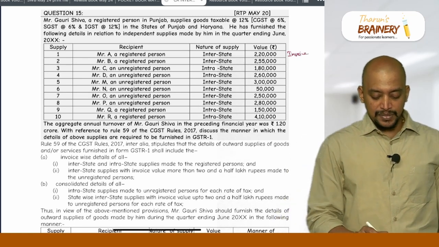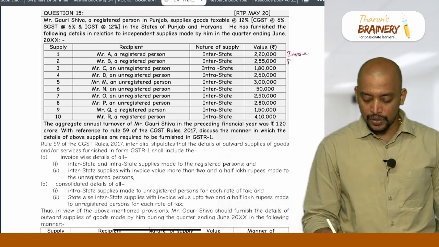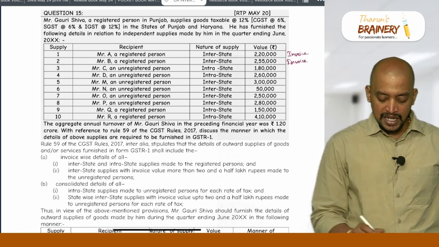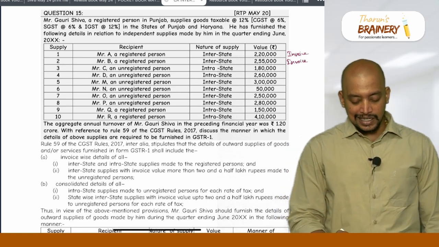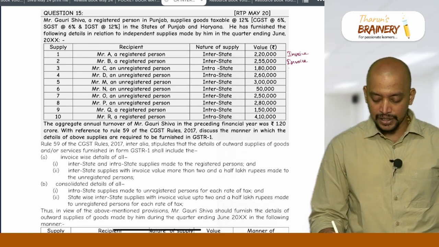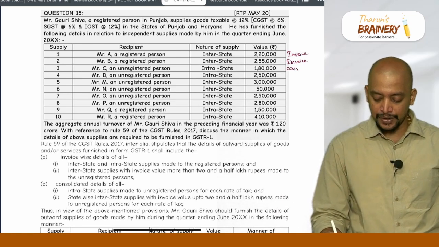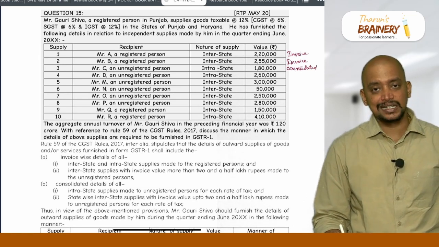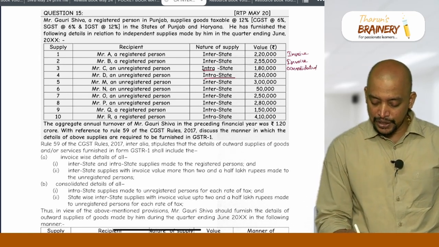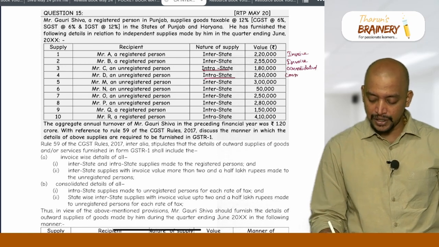Then second, Mr. B, a registered person, invoice-wise. Mr. C, an unregistered person, intrastate 1,50,000, consolidated. Then Mr. D, unregistered person, intrastate 2,60,000; the moment you see intrastate, no worry, consolidated.